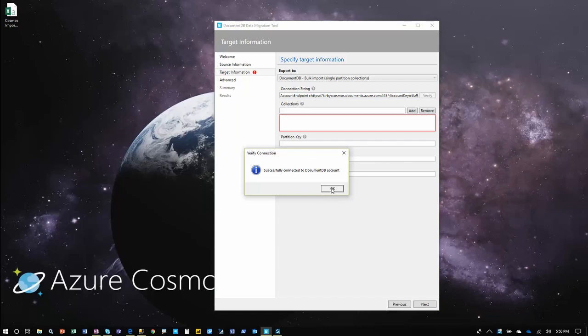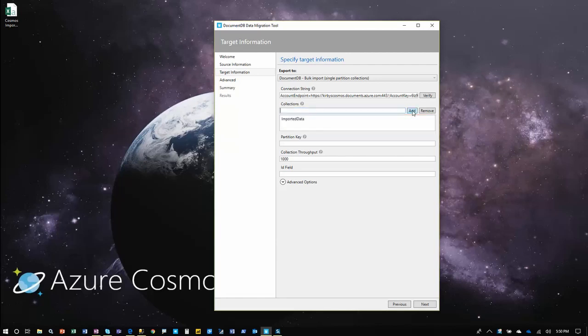Everything looks good. Now, here's where you're going to pick an existing collection or a new one. I'm just going to type one called imported data, and that is new, so it doesn't exist, so it'll create it for us. If you hover over this question mark here, you can give it some wildcards here, like data, open bracket 0 to 2, then it's going to spread it across multiple collections based on that naming convention. But for right now, we'll just pick one. Partition key is very important when you're going to be doing a lot of data, and your performance will be based on picking a very good partition key.